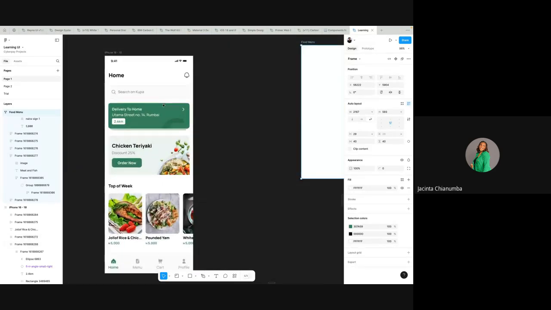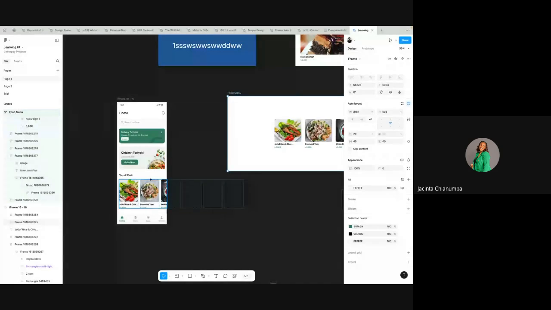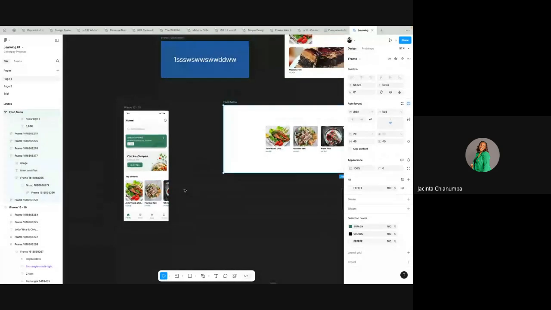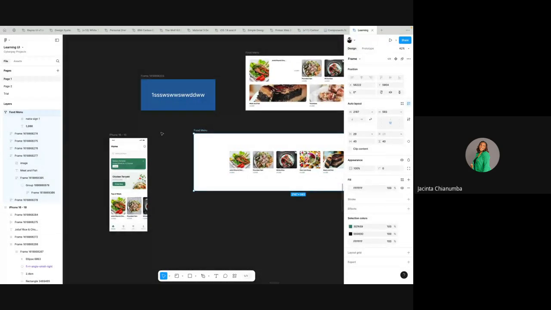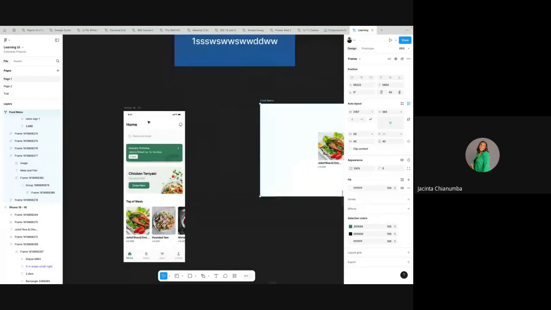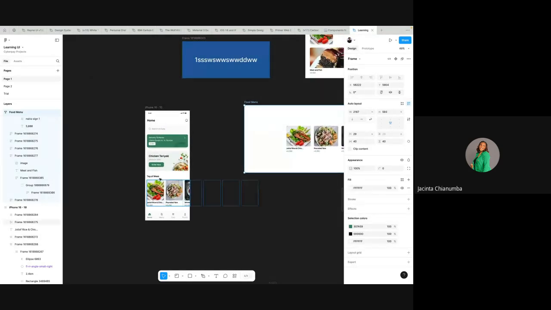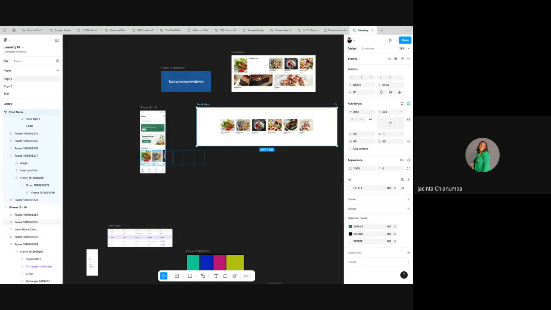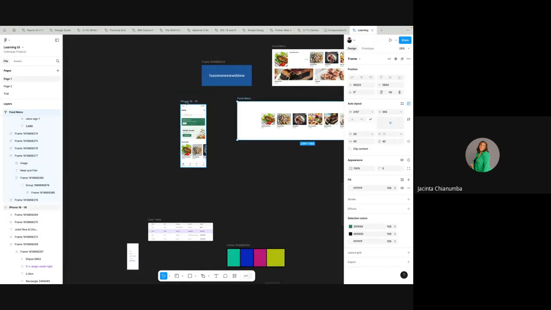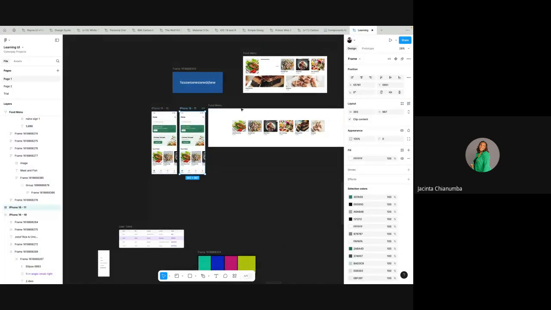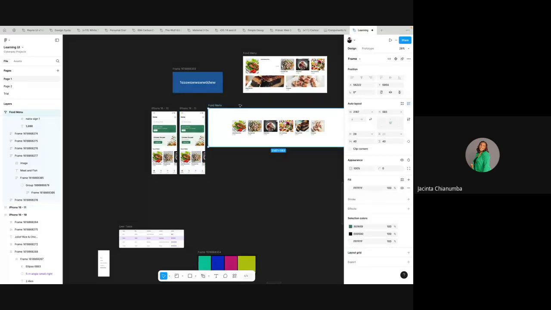I've used a very simple card format to describe what an auto layout is. So if, for instance, you are trying to make this particular frame into a tablet form, you don't have to start redesigning each of these elements for it to fit the tablet form, so that when you are trying to expand each of them, it's just going to fit.